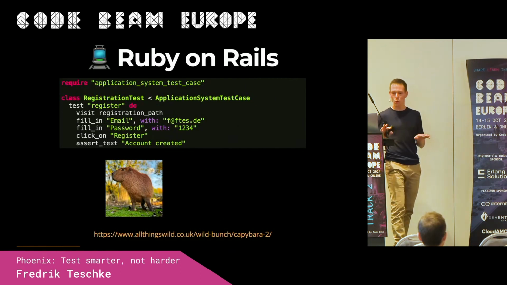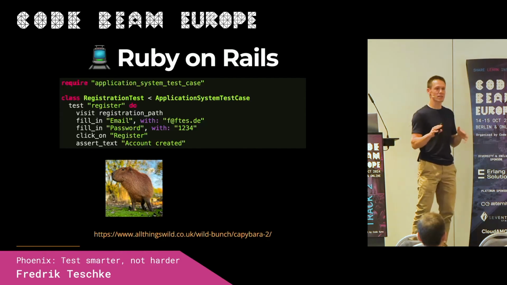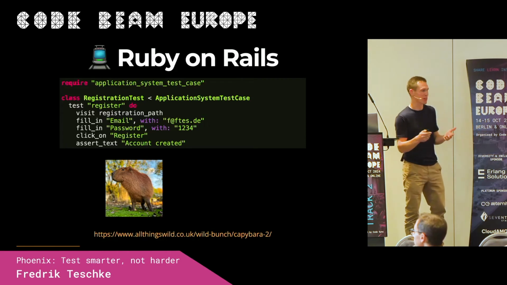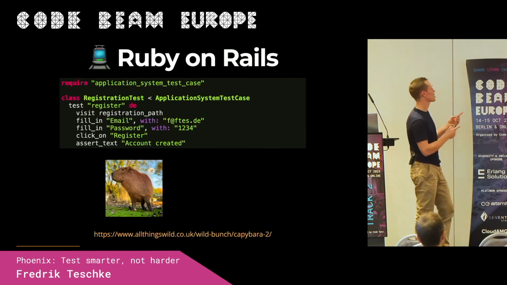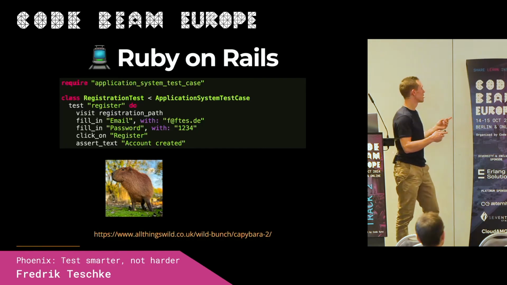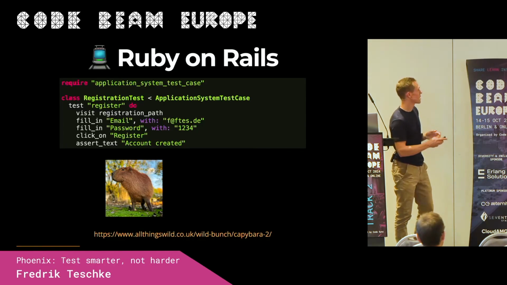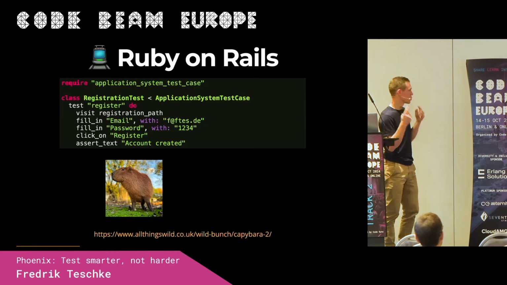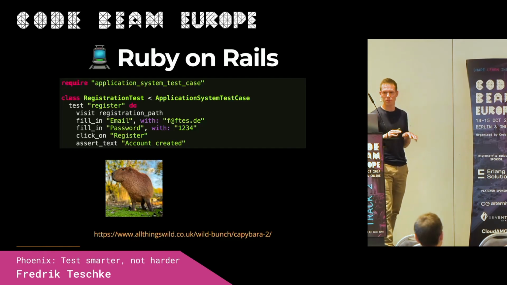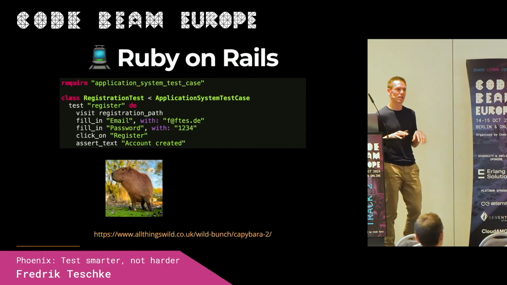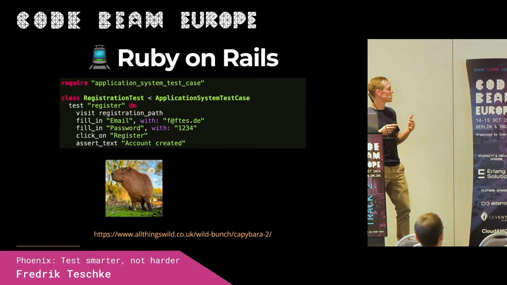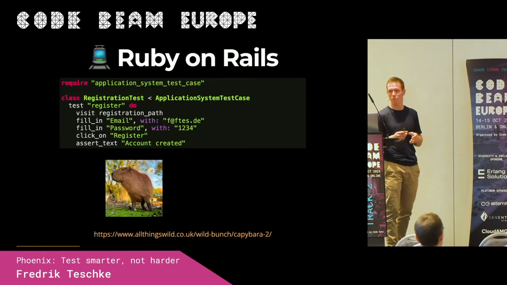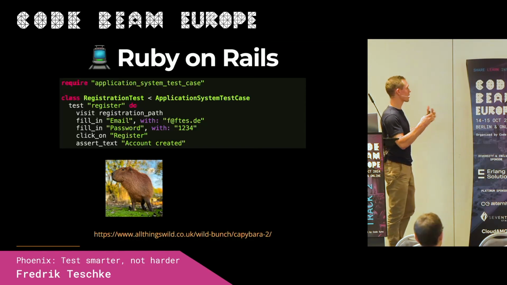And I did promise a quick look into other ecosystems, because historically, Elixir is fairly young, so we've borrowed from other ecosystems. We also give back. And the obvious candidate is Ruby on Rails. Rails ships with an application system test case, and that allows you to write tests like this. And remember, user perspective. We visit some path, so that might be the entry point, the user entering the URL or finding us via Google. They fill in a form. They fill in an email field, a password field, and they click something named register, and they expect to see that their account was created, okay?